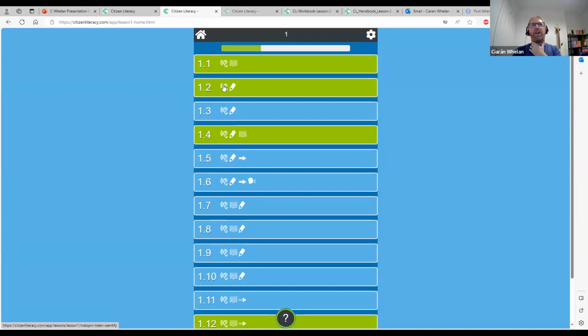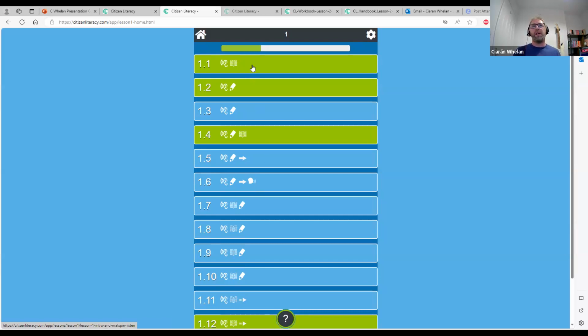then we'll get 13 activities within lesson 1. So before we even click on them, you can see the icons here, very self-explanatory icons. We've got the ear for listening, we've got the book for reading, we've got the pen for writing, and we've also got the head, the sound waves for speaking. So we would make note of that, point that out to our learners before we even start. Remember, they're literacies learners, so the more we can communicate with fewer words, the better we're doing.